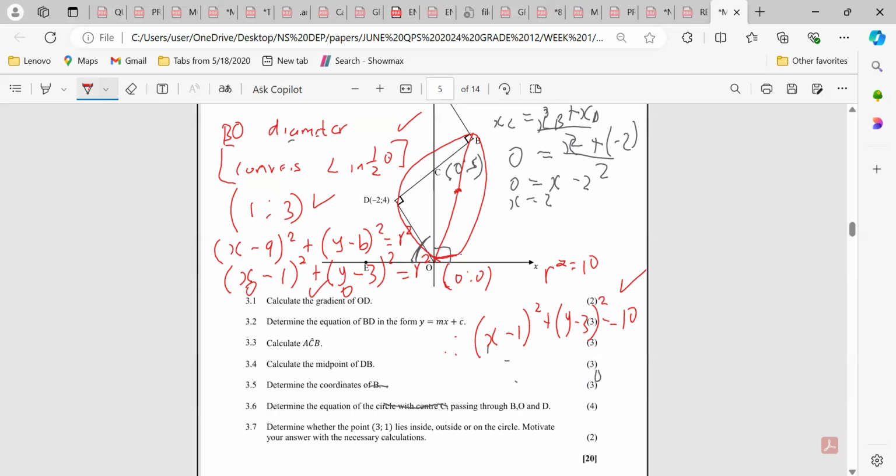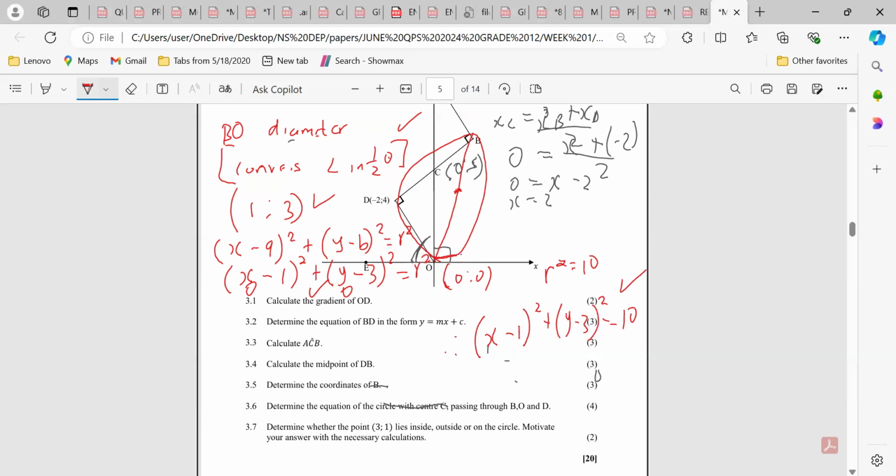This is the length of the diameter divided by 2 at r. R is the square root of 10, then for the square of r, you look for the radius. Yes, I got that wrong. After you substitute the points, to calculate the r squared here, you need to substitute. That's what I'm saying. There's a mark for substituting, and then there's going to be a mark for the equation.